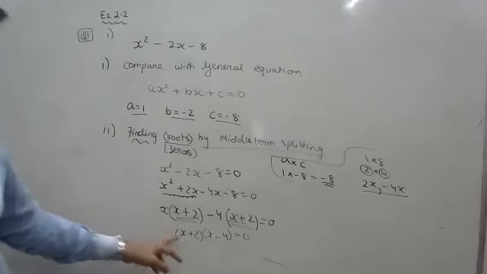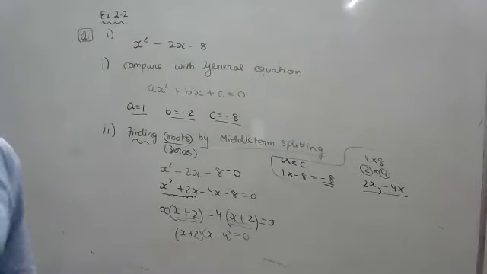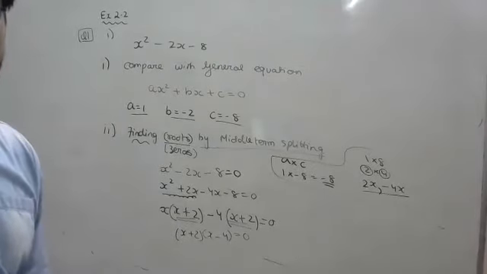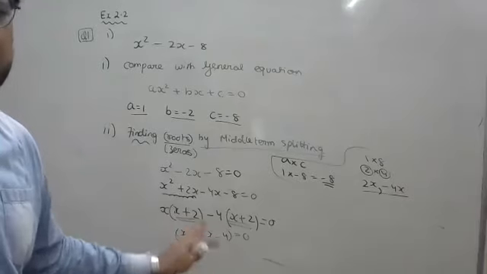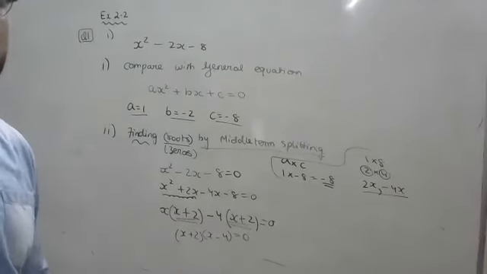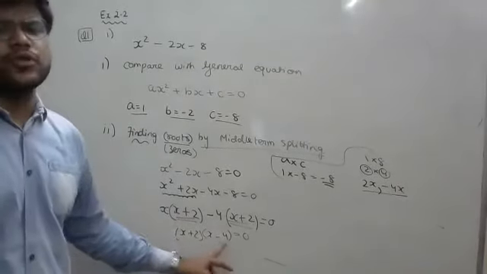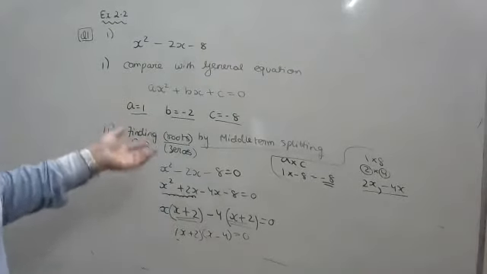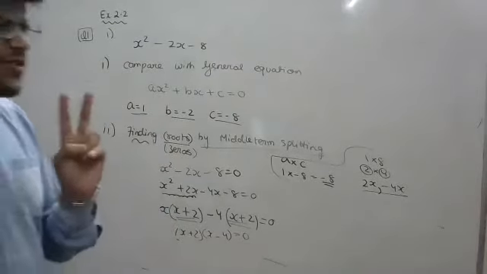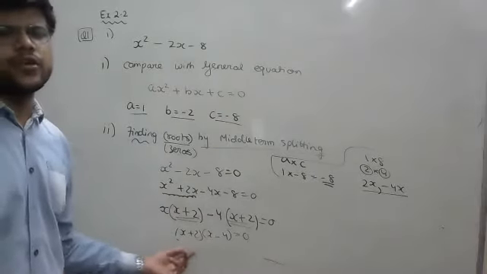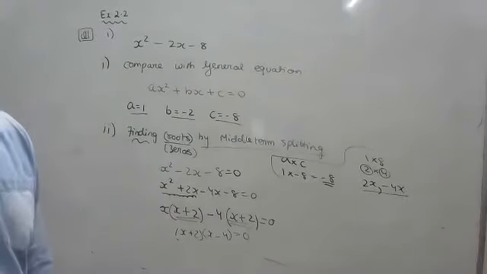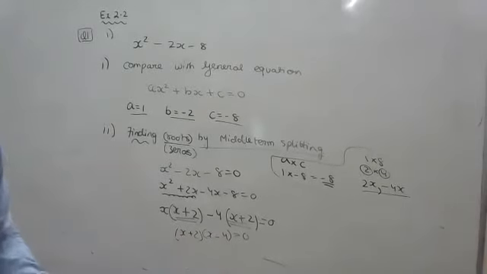Now when you multiply two terms and you are getting 0, the only situation which is possible is that either of them, one of them, is 0. You cannot get product of two numbers as 0 with any other situation. There is only two situations. Either this will be 0 or this will be 0. Or else product of two numbers will never be 0. It can only be 0 if one of them is 0.